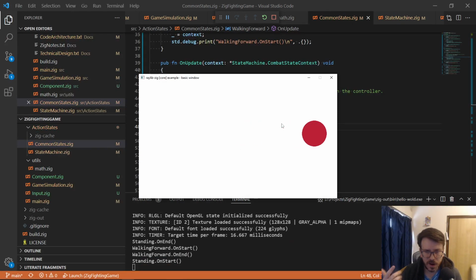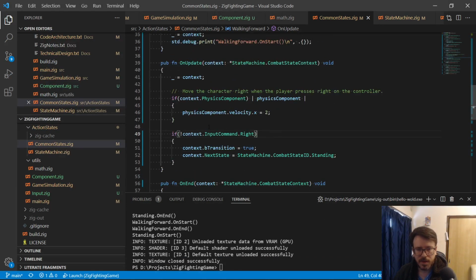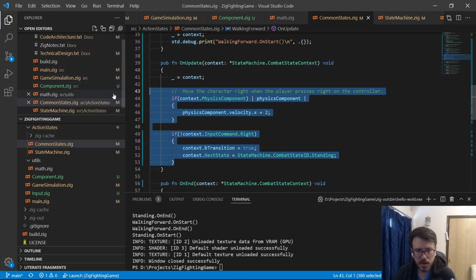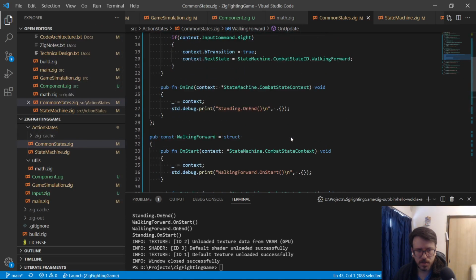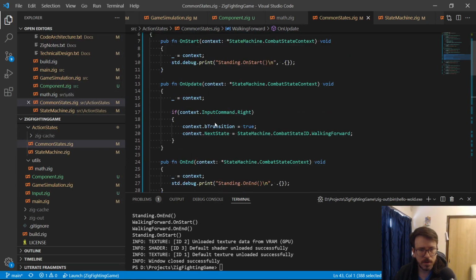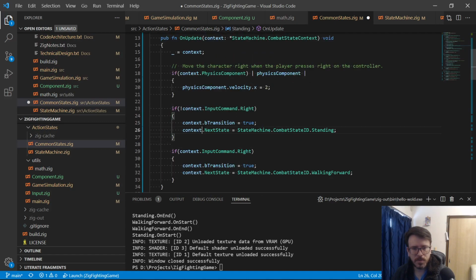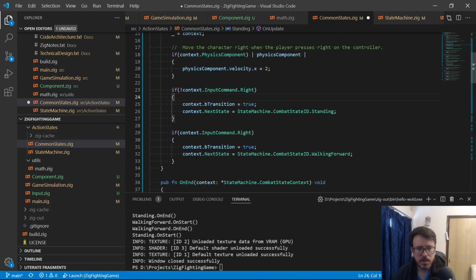So if I press right, it works. They start moving. When I release the button, it doesn't stop moving. It's because I haven't set up the velocity to go back to 0 on the standing state. So on standing, we have to do something similar, right? So for now, we'll just do it every frame, just in case there's any kind of impulse or velocity applied to the player.